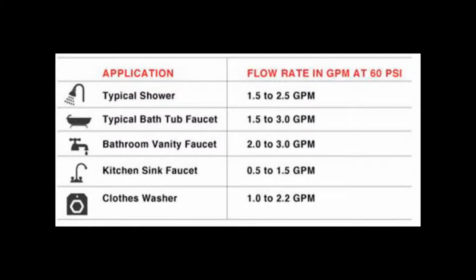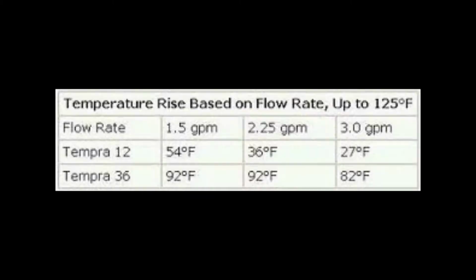So, if the ambient incoming water temperature for your shower is 65 degrees Fahrenheit, and you are using a 2 gallon per minute shower, and you want to raise that temperature to 115 degrees Fahrenheit, you will want to look for a tankless water heater that will provide at least a 50 degree Fahrenheit temperature rise at 2 gallons per minute. However, if you anticipate additional simultaneous demands, such as the hot water from a sink being used while someone is showering, you will need to add the sink's gallon per minute to the shower's gallon per minute in order to determine your overall gallon per minute demand, and then find the temperature rise necessary to meet your overall needs.